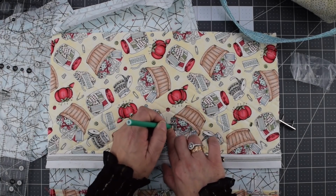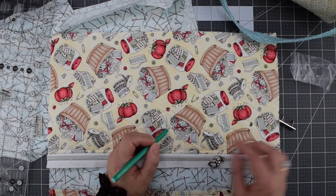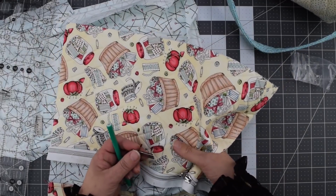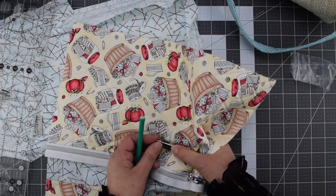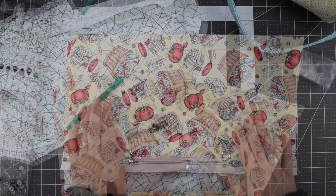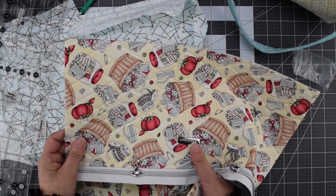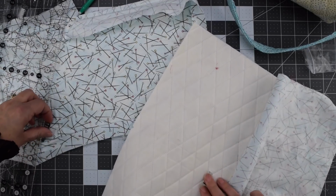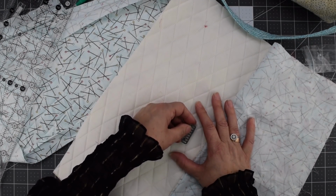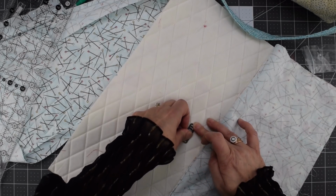So I'm gonna mark it here so I know where I'm gonna make the little holes to put the handmade tag. With a seam ripper, you're gonna make a little hole here and there. Let me just grab a seam ripper. You're gonna put it like that, put your little plaque in the back, and fold it in.